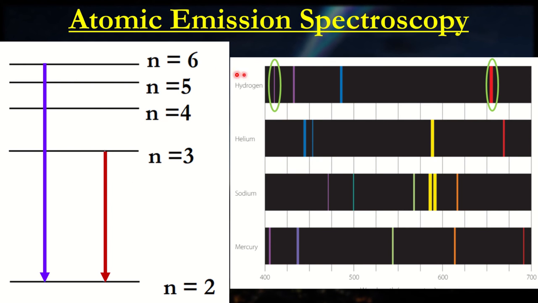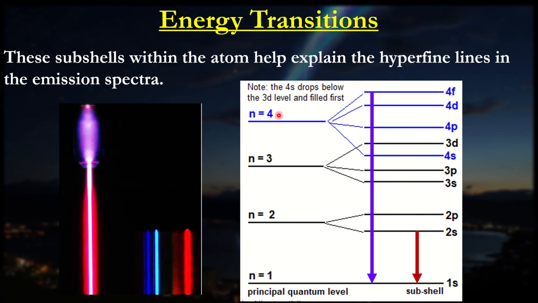So we talked about how atomic emission spectra is caused by electrons moving from a high energy level to a low energy level. For anything in the visible spectra, we also stated that it was from any number to 2. Now here's the other benefit of this subshell model: this hyperfine line splitting that we talked about. Remember when we talked about these lines, there's going to be splitting, or little clusters of other lines next to the main intensity line here.